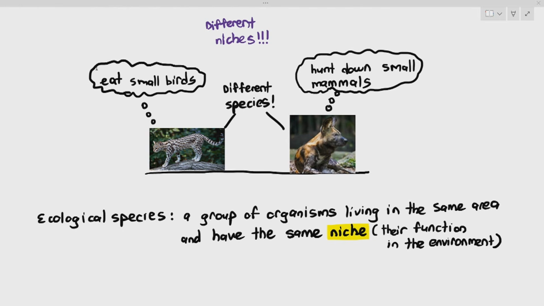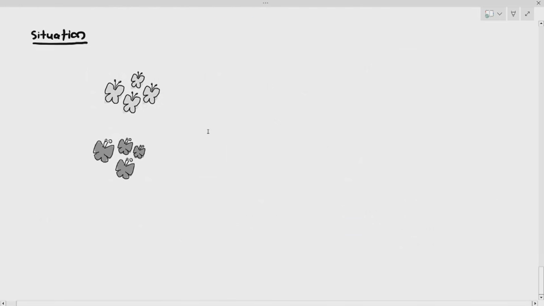Let's make it a little bit more difficult. Now you have two populations of butterflies. You have a population at the top and you have a population at the bottom. Now I'm going to ask you the question, are they the same species? This is where a lot of students of mine in class, about 50% will say, oh, they are different species because they look different from each other. But some of my students will say, no, they are the same species. They just look different due to genetic variation, because variation exists. So here we have a problem.